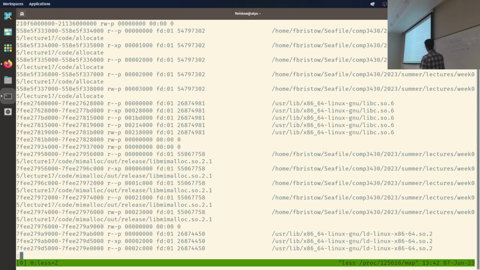Okay, so we've got libc still mapped into memory at this range, 7FEE27600. And then we've got memalloc mapped in at 7FEE2795600.